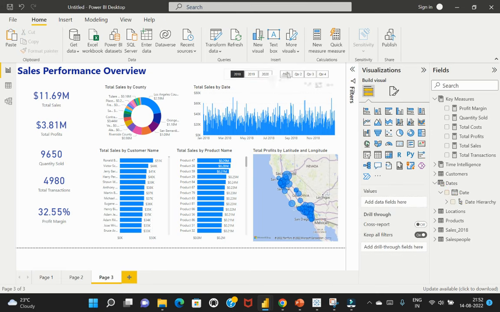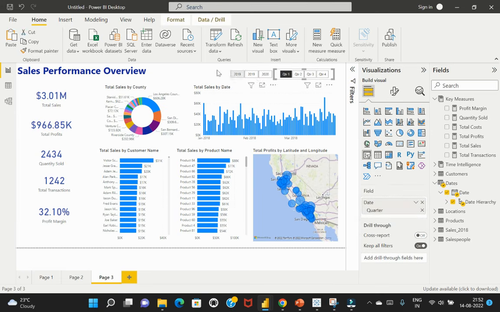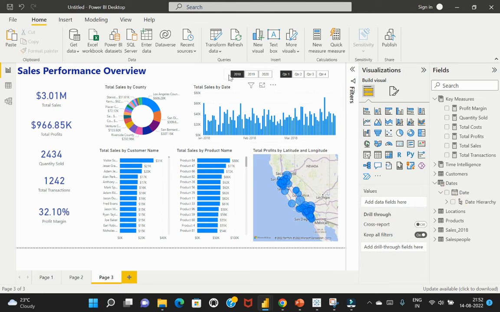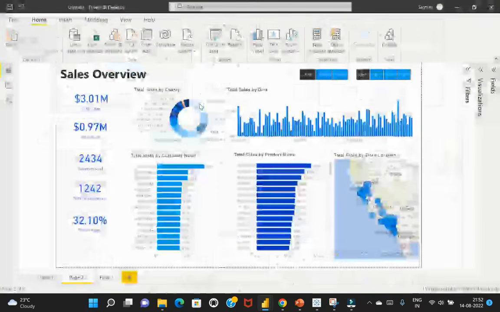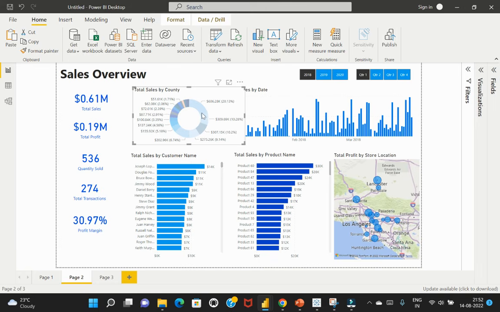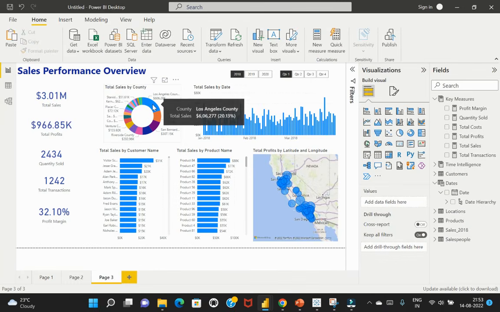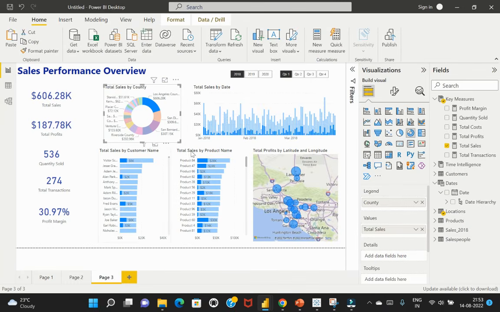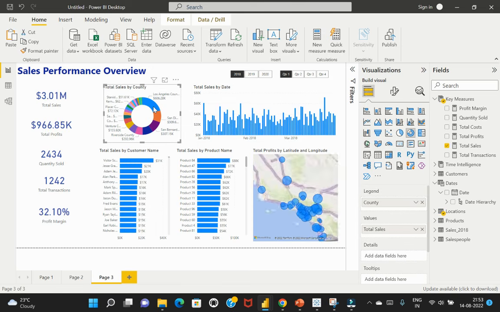All right. So now if you select a specific quarter and specify a specific year within that particular slicer, your data is selected accordingly. Okay. Now I'll go back to my actual visual, and if you notice here, if I make any selection within my donut chart, the data is getting filtered to that relevant data on my other visuals. So how do we change this accordingly? Because right now it is just highlighting that corresponding data in the other visuals, but it's not filtering the data. So how do we do this?